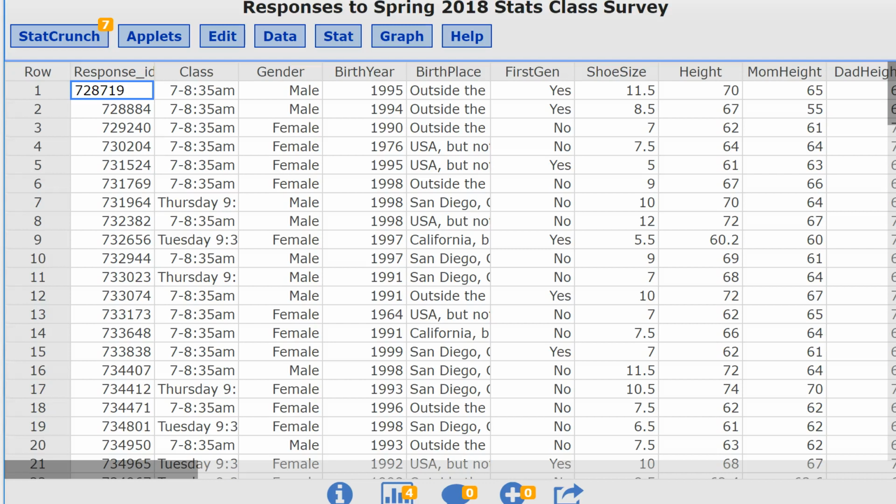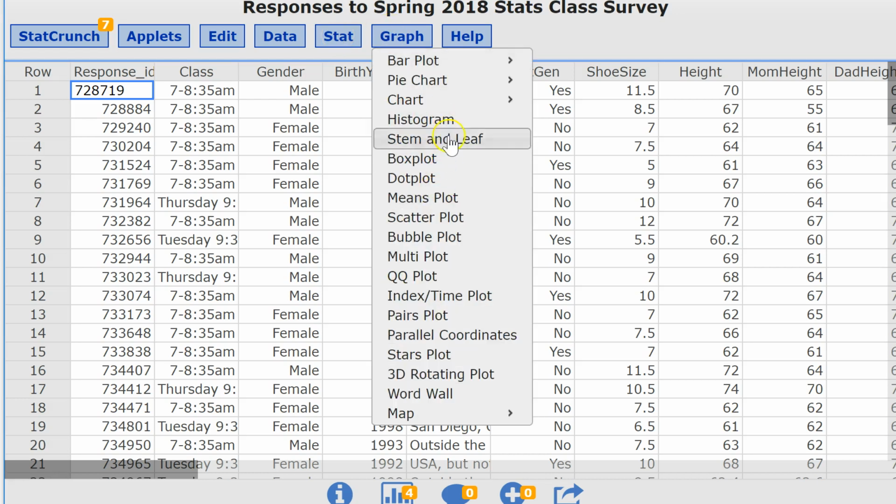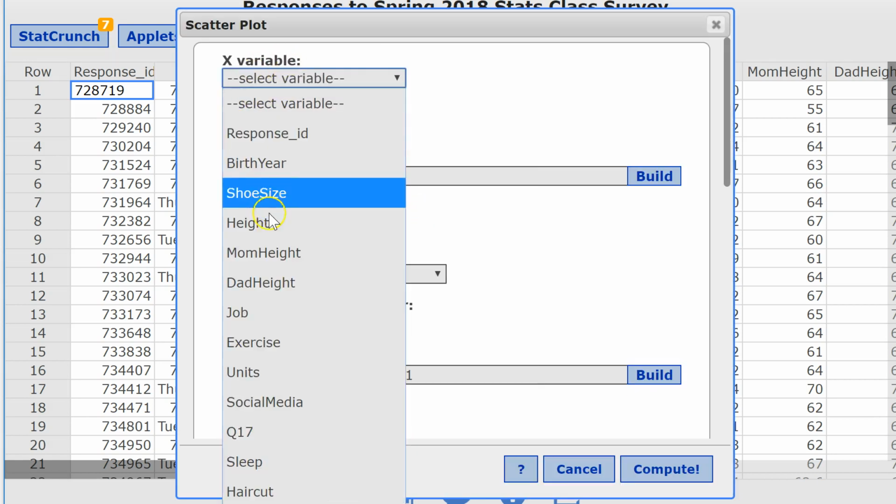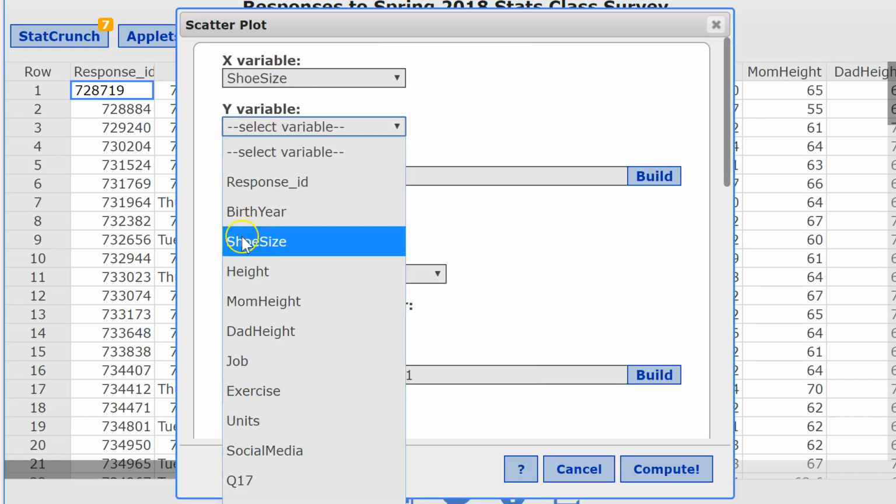All right, so our last comparison of two variables is to go ahead and look at quantitative versus quantitative. With quantitative versus quantitative, we might want to see something like, does your shoe size influence your height or vice versa? If I wanted to look at that, one of the first things I might do is just look at a scatter plot, right? This allows me to look at two quantitative variables together. So let's look at shoe size versus height.